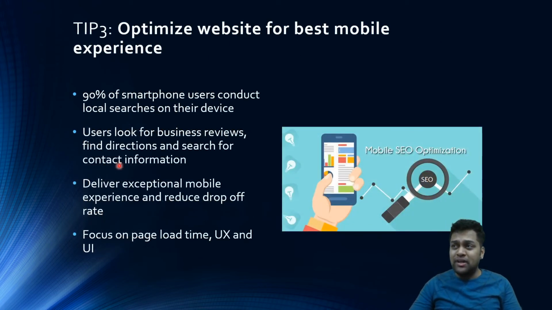The next one is creating or delivering a great mobile experience. Now, as I said earlier, many people are searching using their smartphones, and if they want to visit a store or a restaurant or any other business locally, most probably they will be on their phone searching for it. So make sure that your website is mobile friendly. Let users look for business reviews, find directions, and search for contact information through their phone.